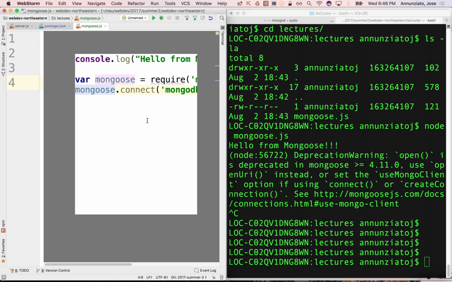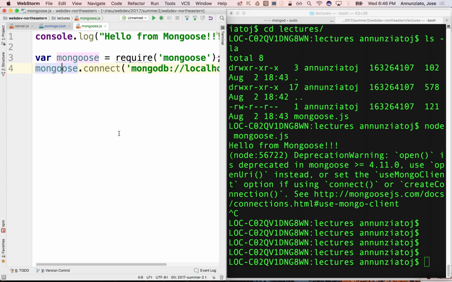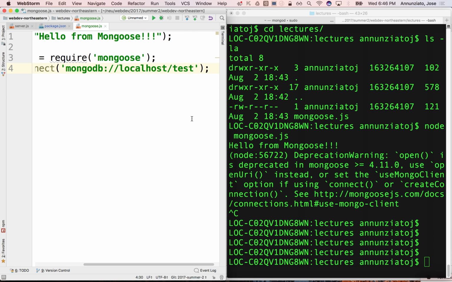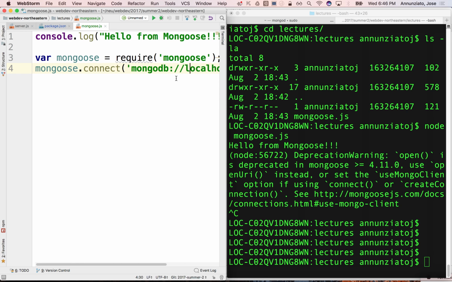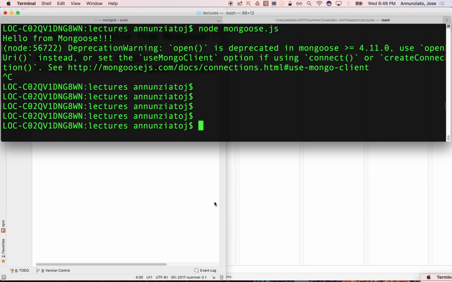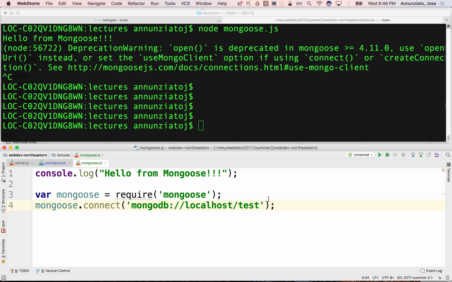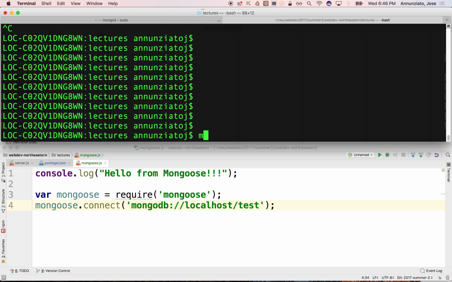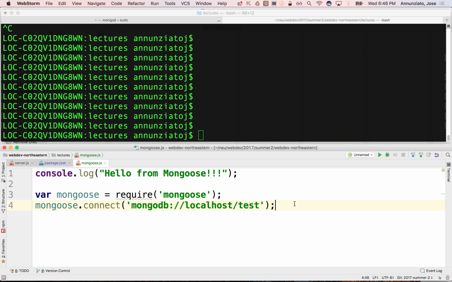All right. So on the left-hand side we have our code. We are going to connect to the localhost, meaning my machine here, to a database called test. I'm trying to make this easier for you to read when I record it. So this connects me to the database.